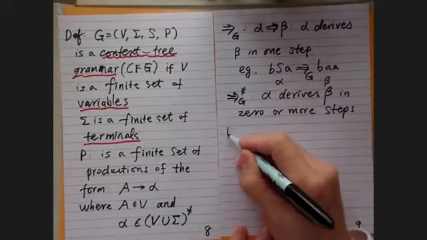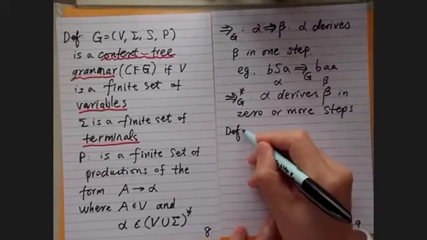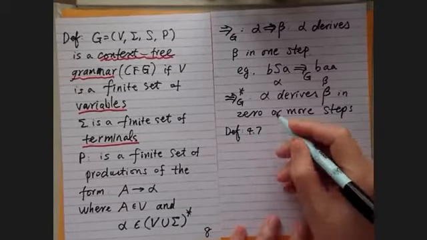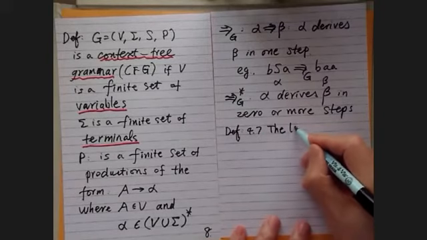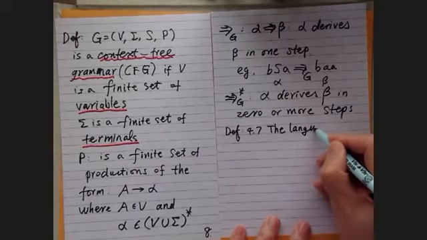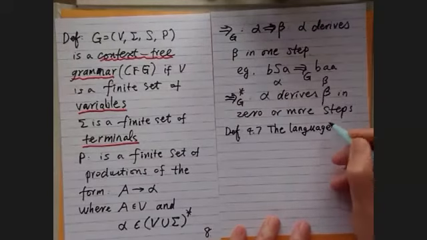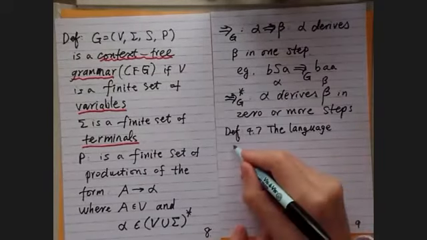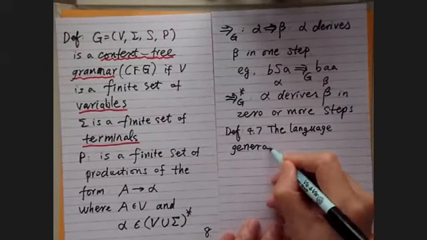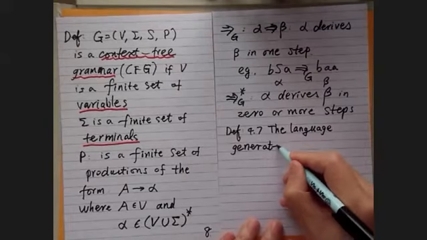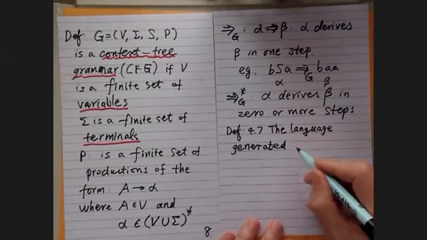So now let's move to the definition in the book. What about the language generated, right? Those languages are very important. When you talk about the C language or the Java language, they're all governed by those rules. Extremely important, right? And actually, your program is generated by a grammar.